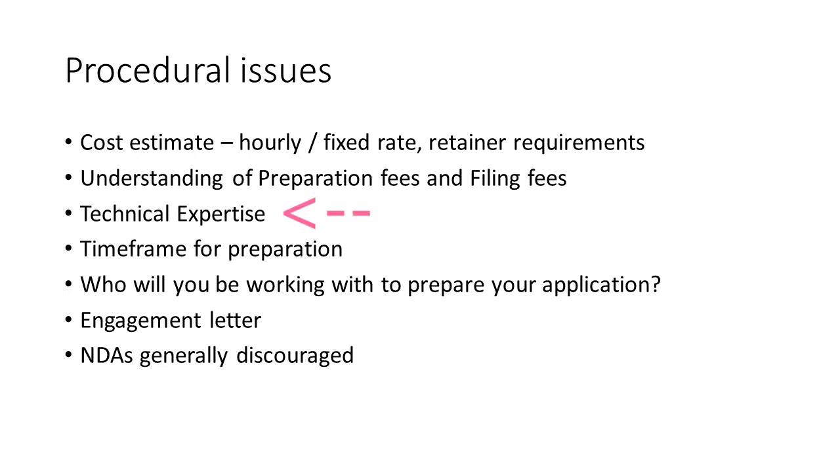You want to think about technical expertise as well. If you have a simple invention, then most any patent attorney will be able to handle it. But if you have an invention that's electronic, you're going to want to have someone who understands electronics working on it. If you have a chemical invention, you want to have somebody with a good chemistry background working on it. So if you have a technical invention, you want someone who's got the technical expertise to handle it.